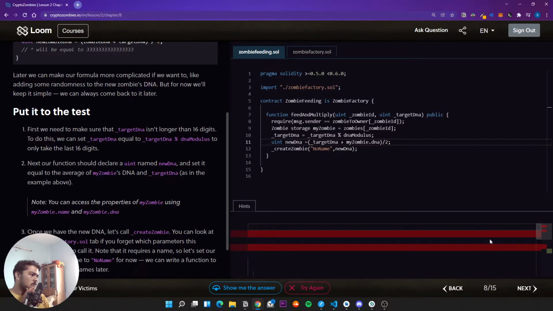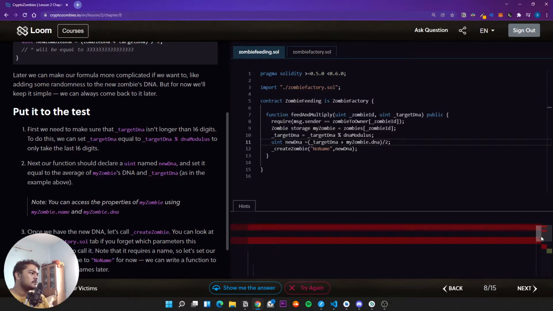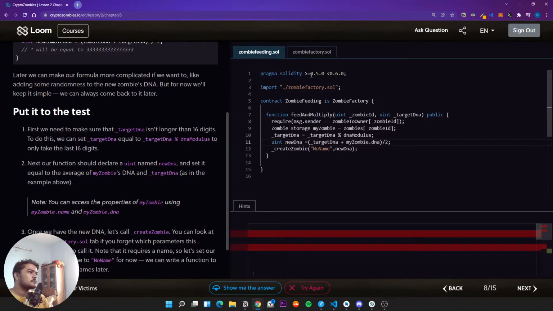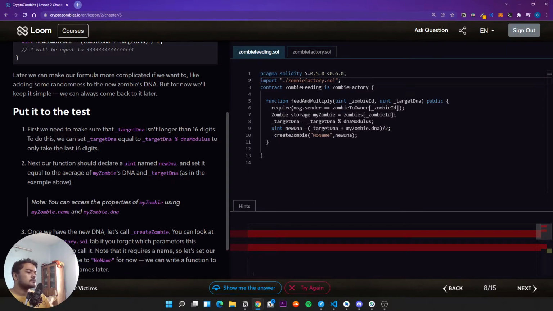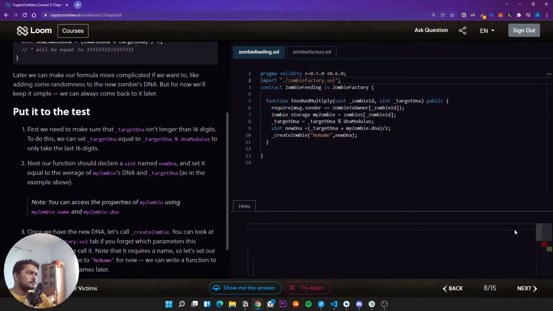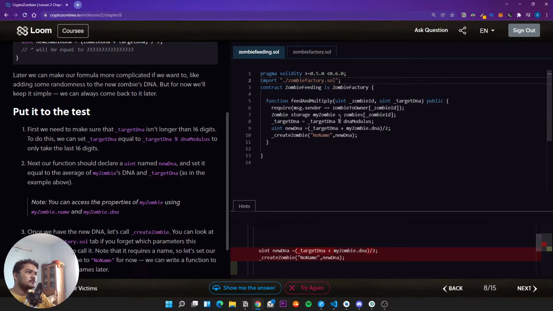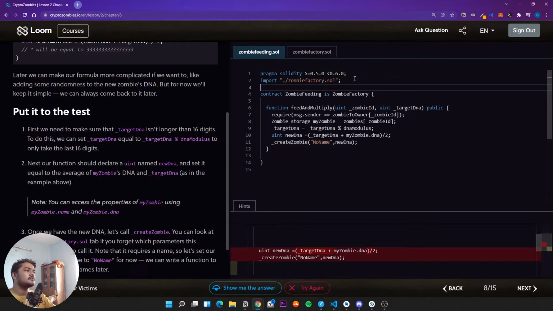Okay, so these red lines. What are these? Those red lines are on. See, I don't know why the spaces also give an error here.